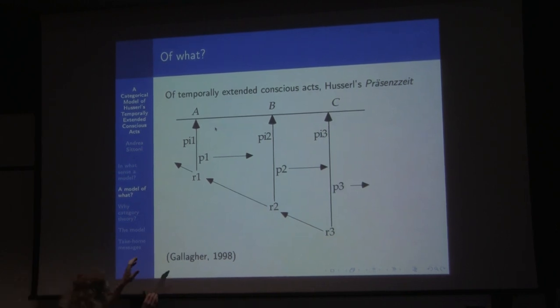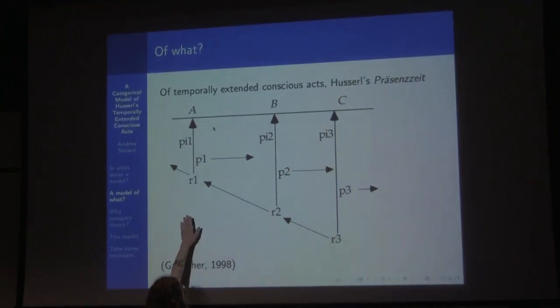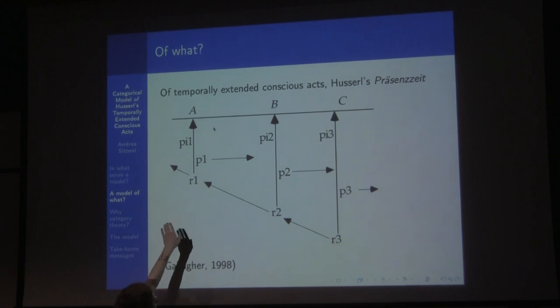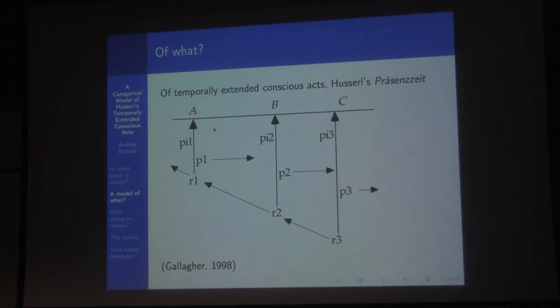And this awareness of what just happened is called retentions, and these are the arrows in this diagram that go back in time. And our projecting into the future is called protensions, and these are the P arrows, that we project what will happen. And this also explains how we are surprised, or some conscious phenomena that we have when we hear music of some kind.